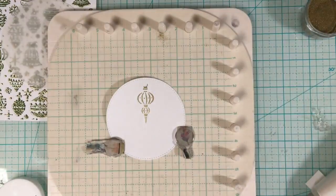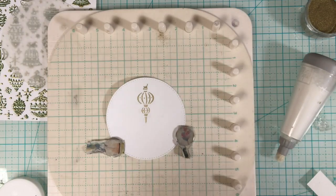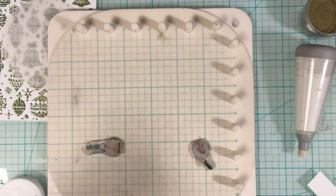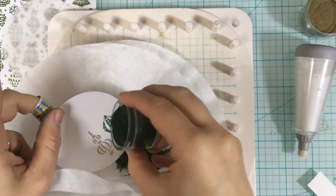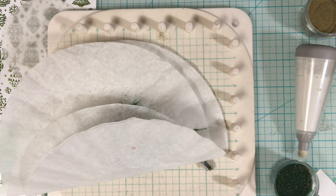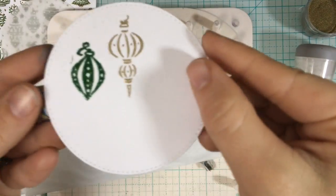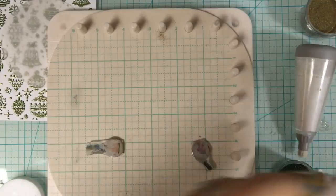Now, for the green, the trick is going to be to heat it differently. Since you don't want to heat from the top, you're going to layer your heat embossing powder on there, which I'm going to do. It comes in very beautifully. And then you're going to go, oops, let me get another layer. Not from the top, but from the bottom. And I'm going to bring it out to show you what I'm doing. I already got it heat set, but you're going to go from the bottom. That way your particles don't blow away, but it sets and it gets really, really pretty and glossy. So there's a trick for that.